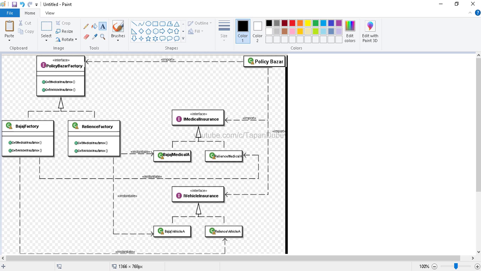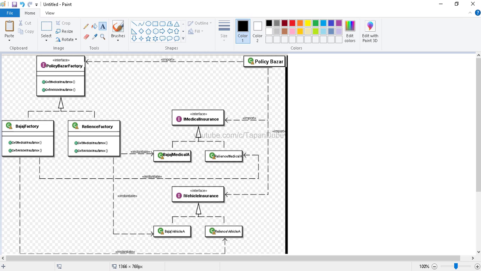Let's say Policy Bazaar is a company that provides different types of insurance, for example, medical insurance and vehicle insurance. And under Policy Bazaar, we have multiple companies, maybe Bajaj, Reliance, and so on.